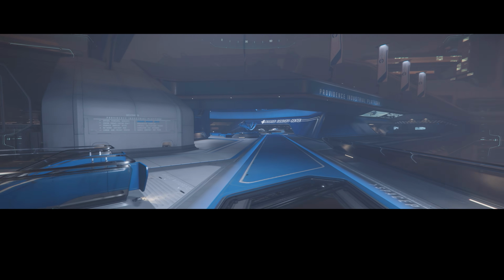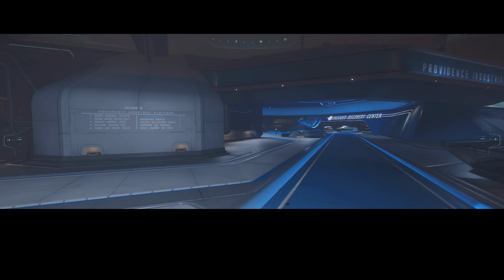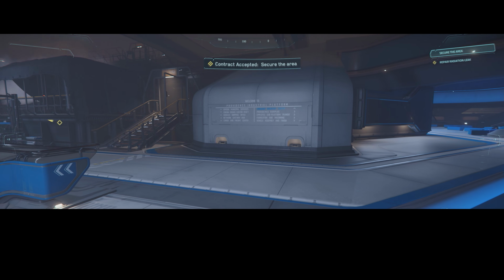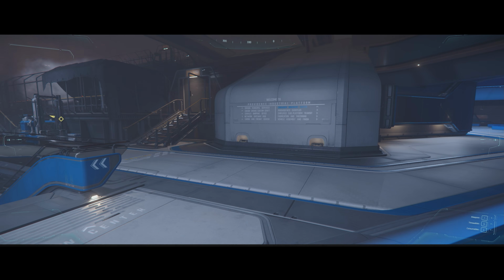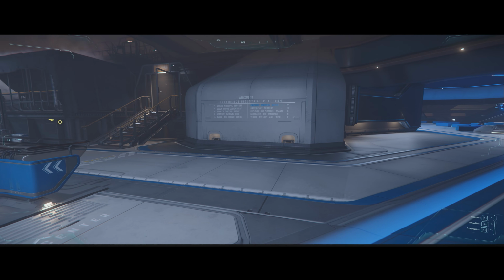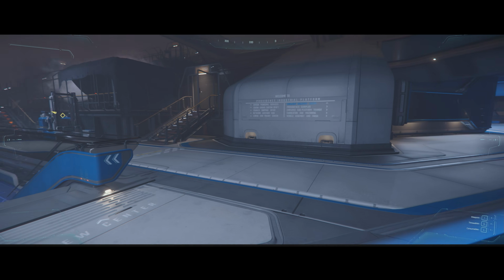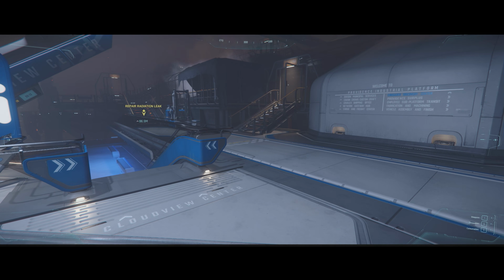Okay, when we get a new mission objective, it appears in the top right of the screen. And you can see that our first mission is to repair a radiation leak. We've done a major overhaul of the augmented reality marker system, so we can follow the yellow on-screen marker to get to our objective. At the top of the screen, you'll also see the compass. Okay, Bones, let's head towards the objective.